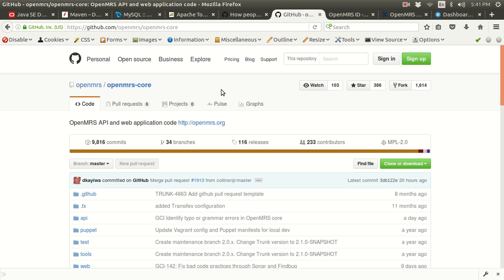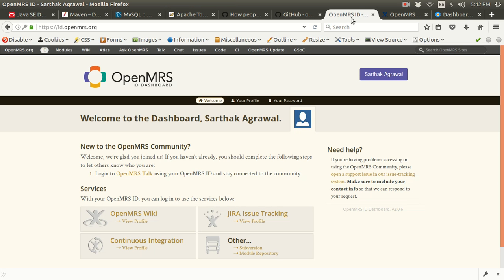Now the next thing we need is OpenMRS ID. You must be thinking, why do we need an ID? Because OpenMRS ID can be used to communicate with other mentors or people. For example, you can use OpenMRS Wiki and OpenMRS Talk to communicate with each other.